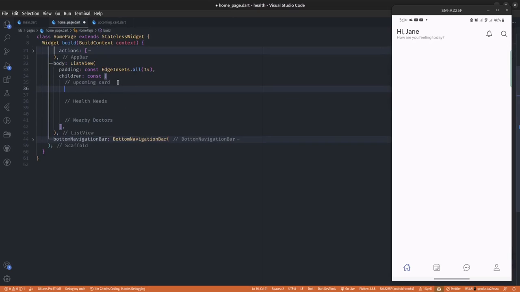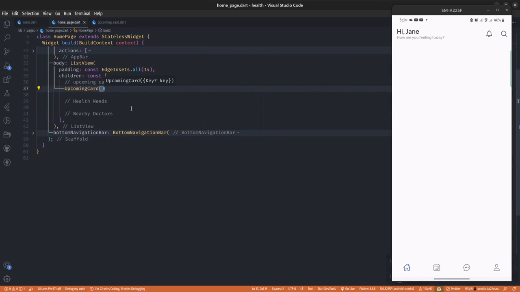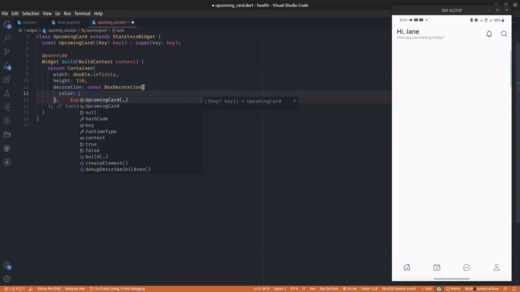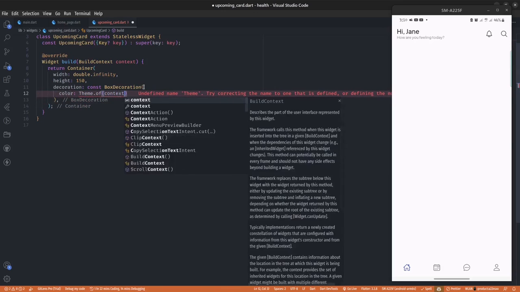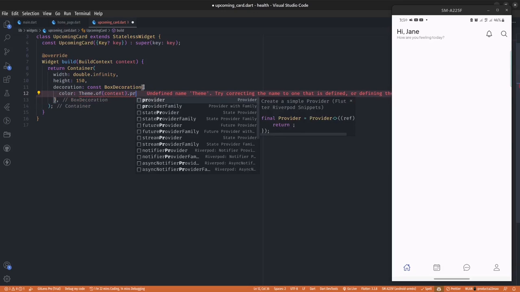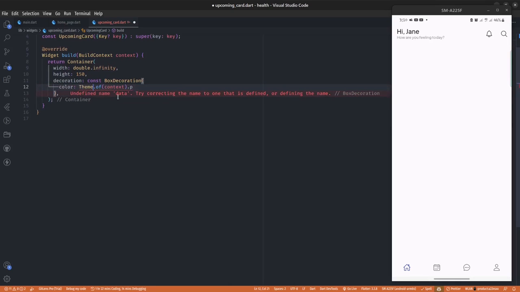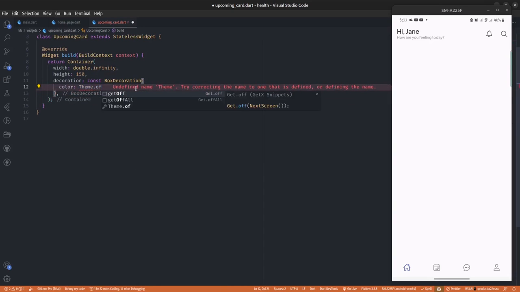And let's use our upcoming card in our home page. So below here I'm going to write our upcoming card and auto import it, and we can't see anything because we don't have a color. So let's use the color, and I'm going to use my primary color but with some opacity. So I'm going to get into my theme, and I think this should work.